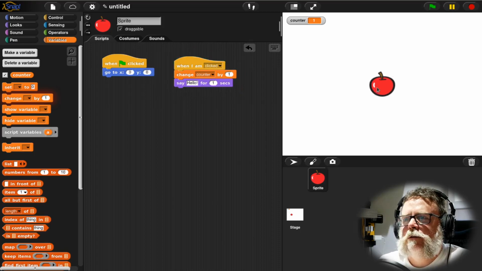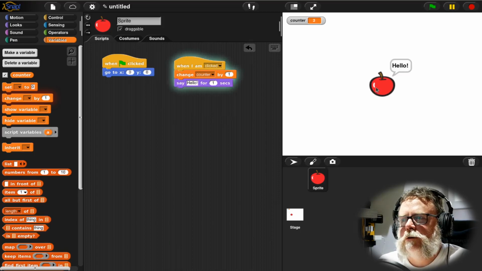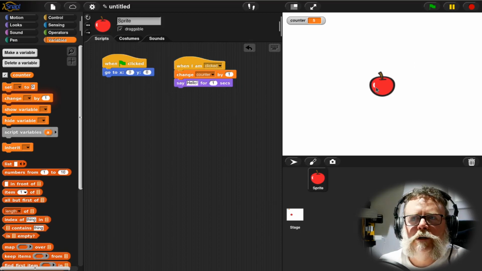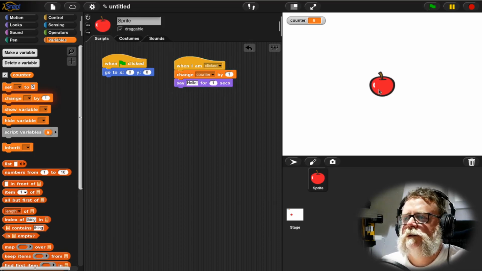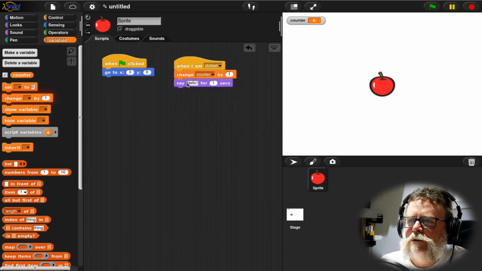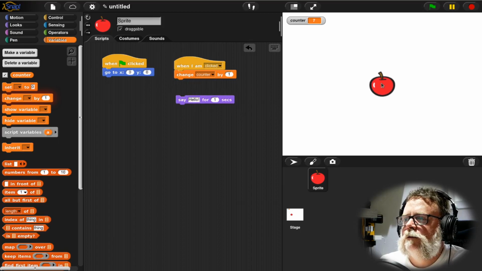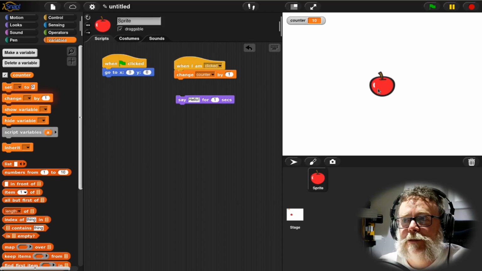And when I do this thing, all of a sudden you've now got a way to keep score in your game. Every time I click this thing, it's going to increase the value of counter by 1. And of course, it's going to do this repetitive behavior, say hello, which we don't really need to do. We just put that in there to play with. So maybe let's get rid of that. And now you can see counter just goes up every time I click the apple. Okay. Everybody okay with that? And that's it. That's all we need to do. We've created a variable. It's a numeric variable. And we're going to increase it by 1 every time this happens.